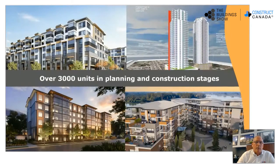Recently, we're working closely with a development company called Elevate Development Corporation for their project out in Mission, BC. And another one that we're very proud to be working with in Maple Ridge, and that's our first two towers for North America where the developer has decided to include Lumon balcony glazing on all of the 510 units that are in those two towers in the city of Maple Ridge. And another one in Maple Ridge as well with High Point, and another developer out in the Abbotsford area with another 72 unit project as well.